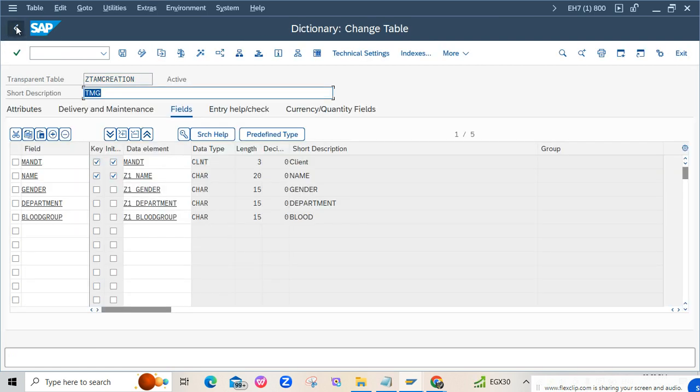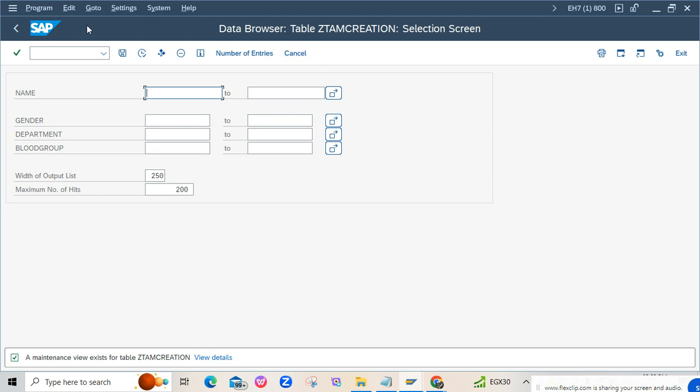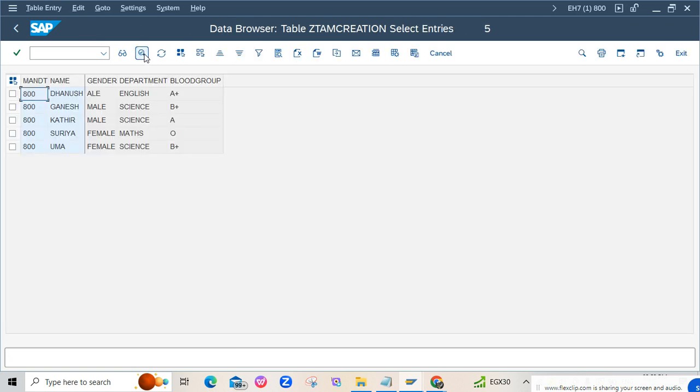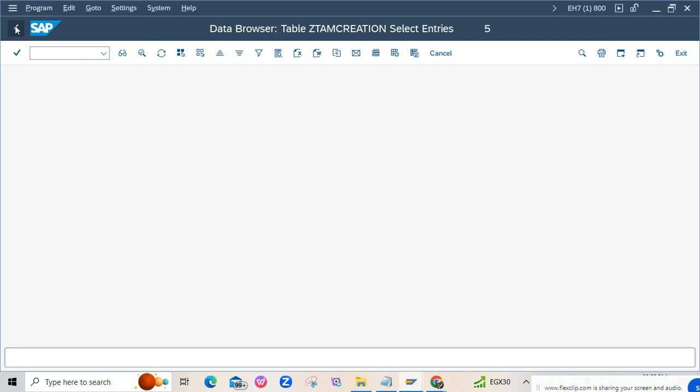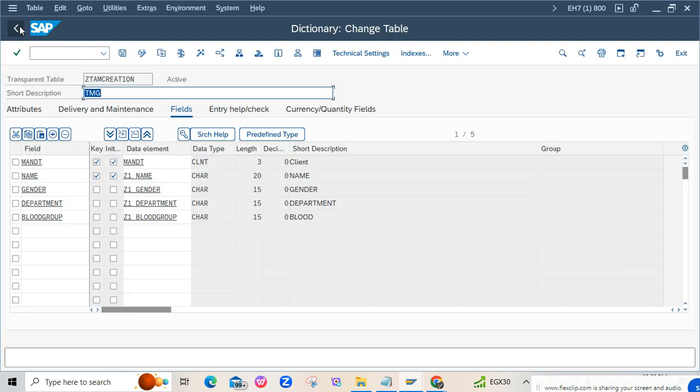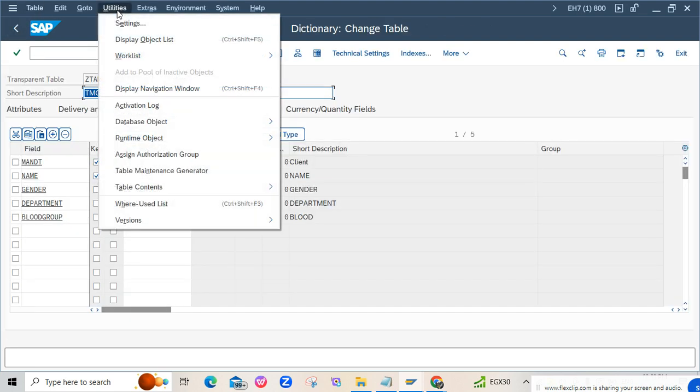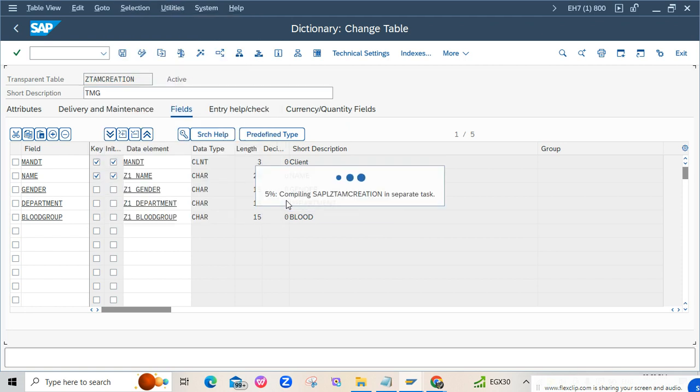We can't edit the table entries before we create the TMG. Now you can create the TMG and you can edit the data also. Now you can go to contents, execute, or you can go to utilities, table contents, create entries.